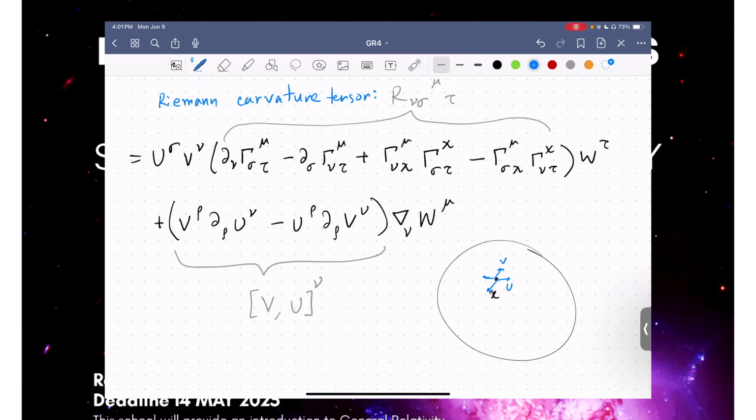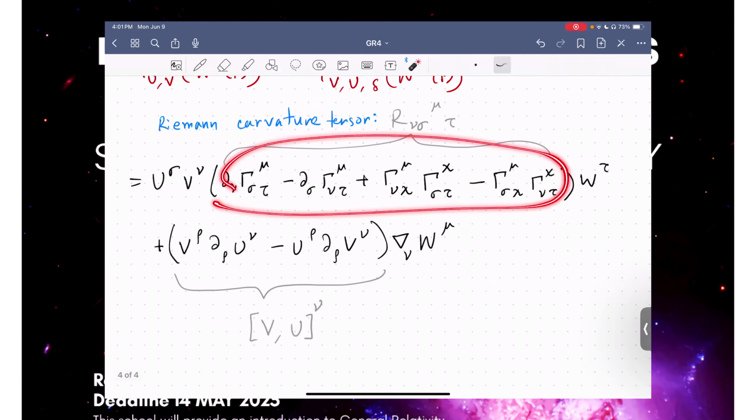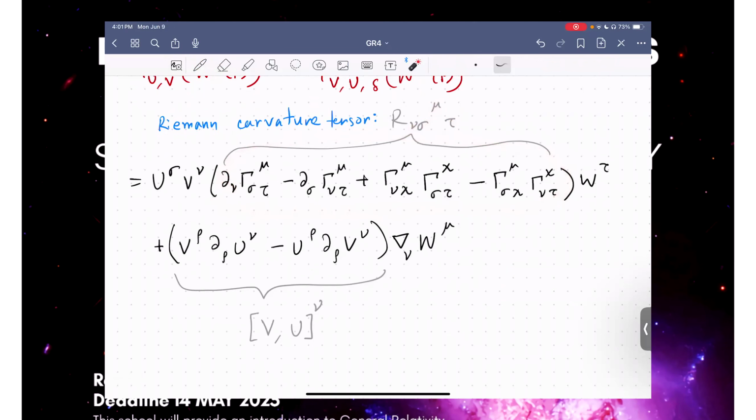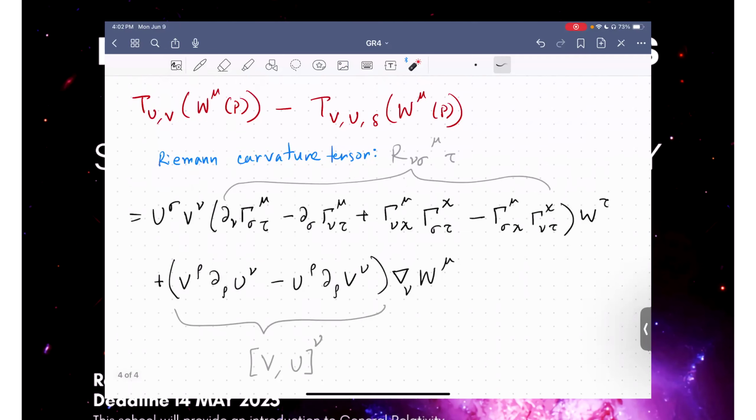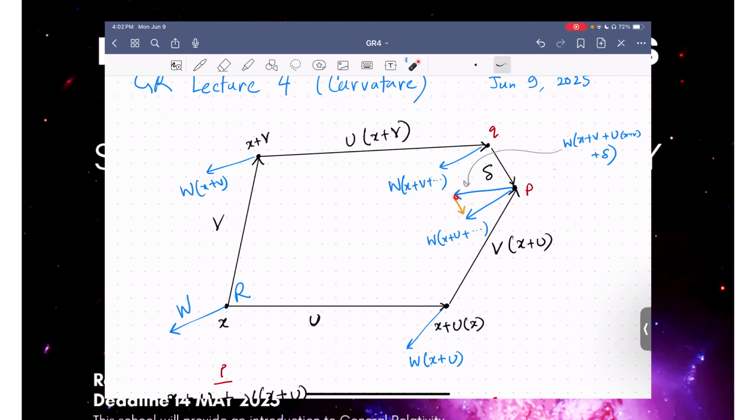Okay, that's it. Good. So now we have defined a quantity with four indices, and we have kind of argued that this quantity knows about the local curvature of your spacetime to the extent that it can dictate how a vector transported along two different paths differ at the end of their transport. So in other words, notice what we did. We computed this vector, right? We computed it as a difference between this vector and this vector, where we found them by following these two paths.